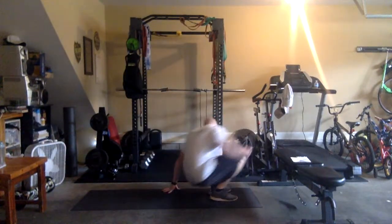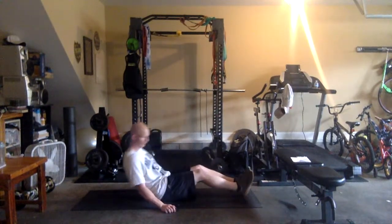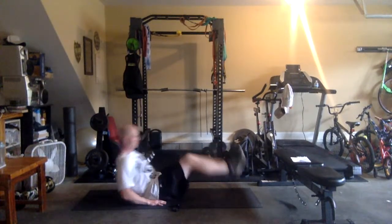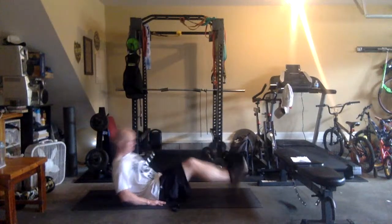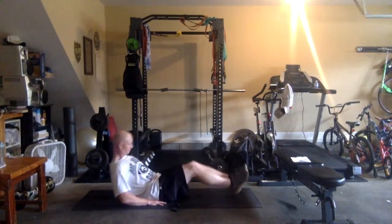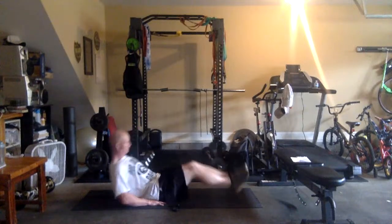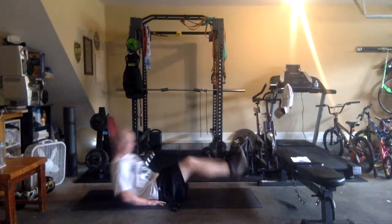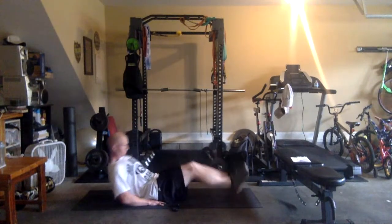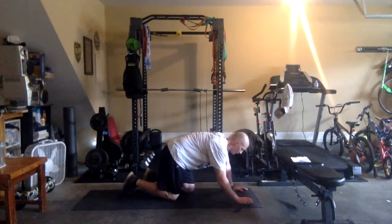We got ups, hands against your butt, fingertips forward, feet come up and back down. 3, 2, 1, and go. Ten down, 20 up. Ten left. Time. All right, stand up. Or no, I actually flipped it over. Got mountain climbers and bird dog to finish it out.